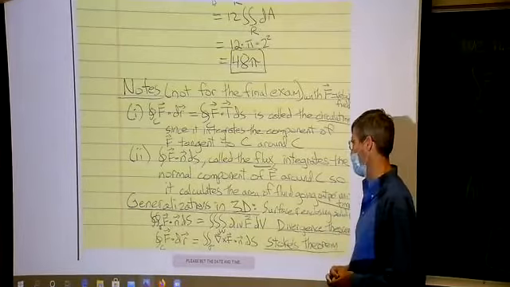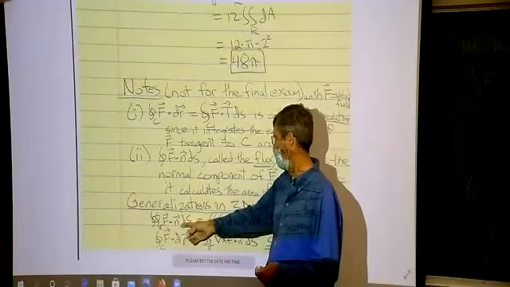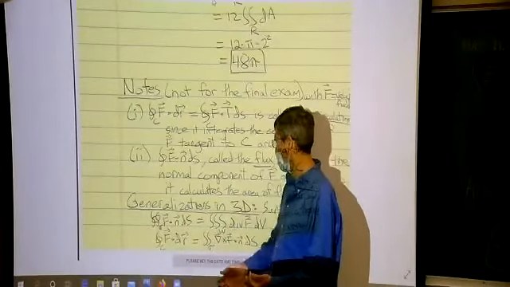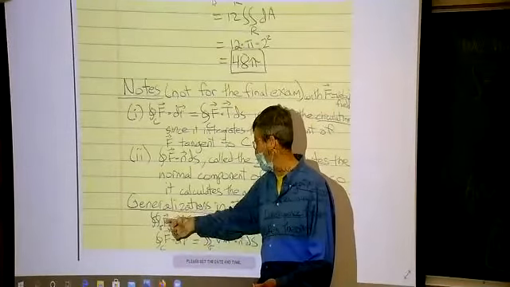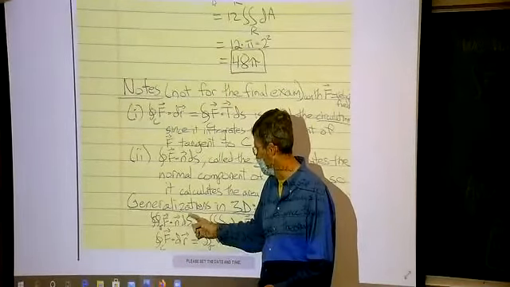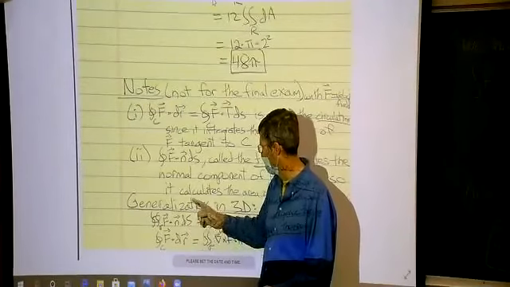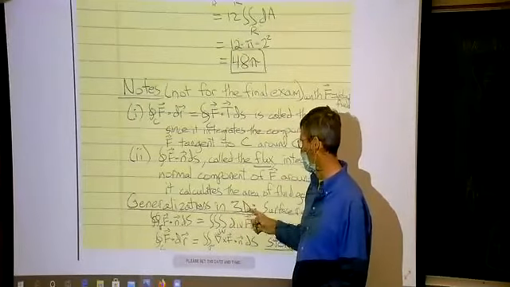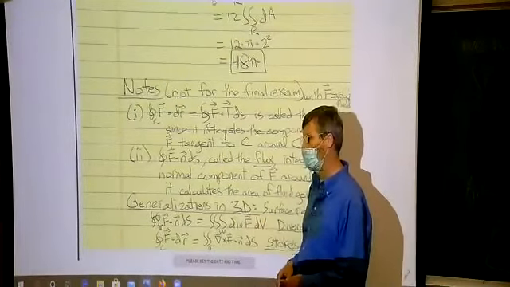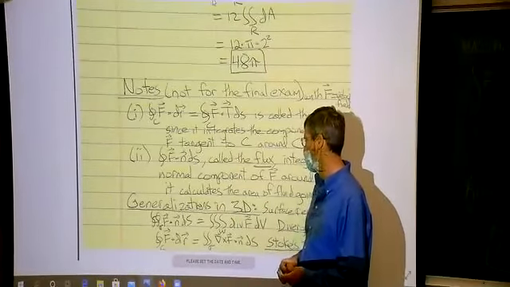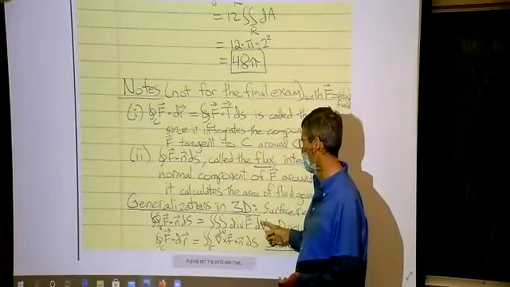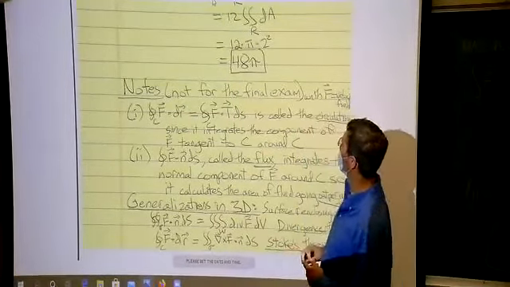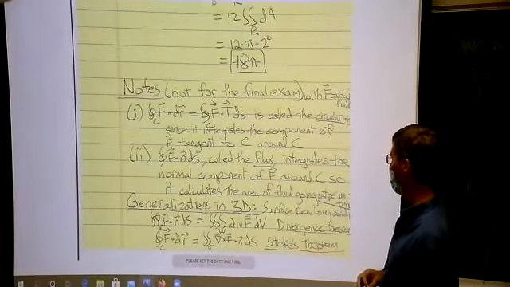If you generalize these so that it's the amount of fluid flowing out through a surface per unit time, you can say the double integral over the surface of F dot n dS, because it's big S for surface instead of little s for a path's arc length, is equal to the triple integral of the divergence of the three-dimensional field. So this is the divergence theorem, the one dimension higher version of Green's theorem, the vector form of Green's theorem.